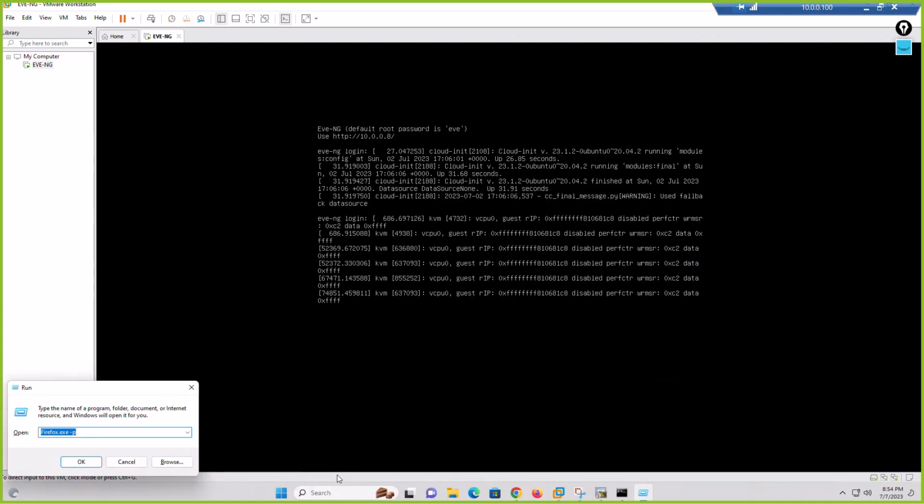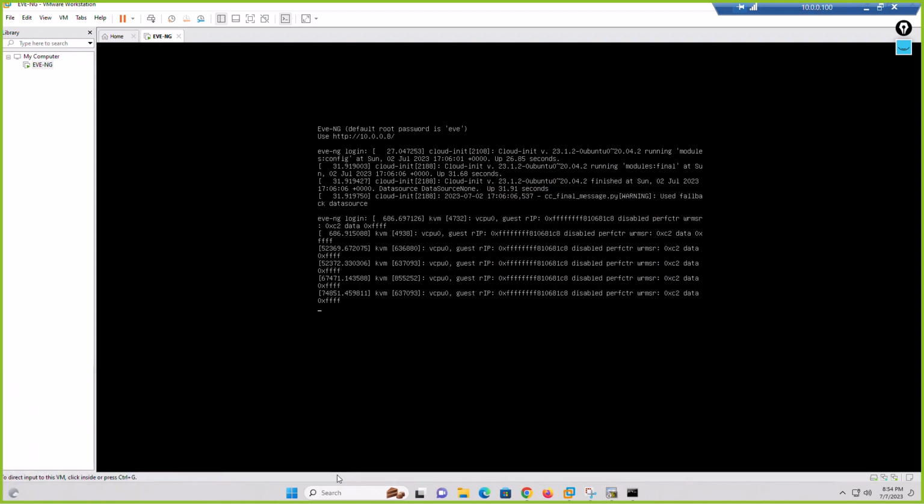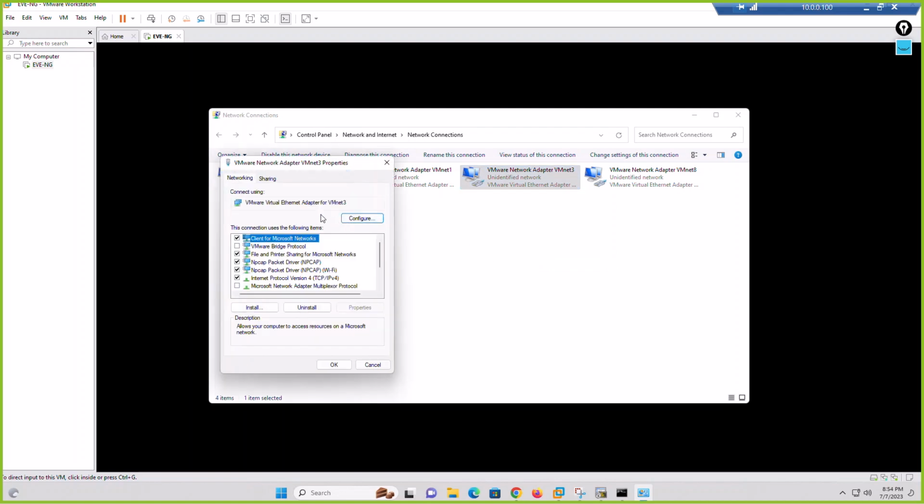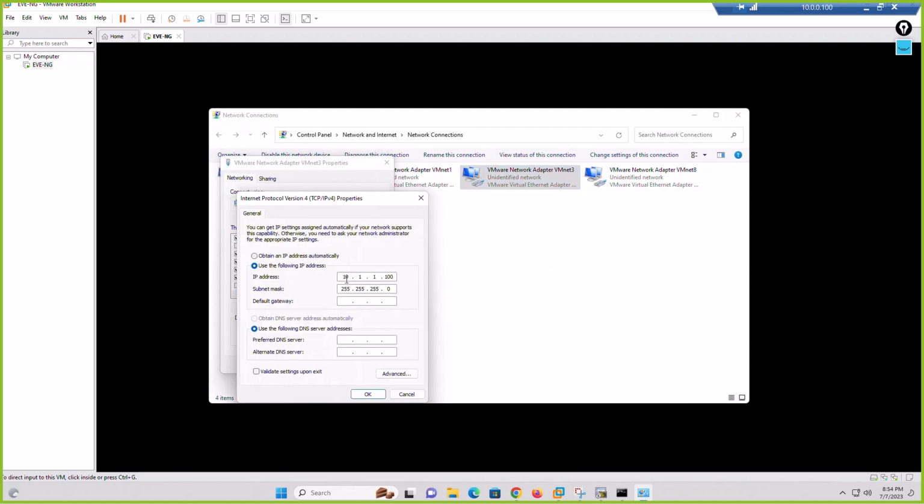Once you configure that subnet here, you will see a VMnet 3 adapter get created on your machine. You just have to give an IP to this adapter in the same range, 10.1.1.100.